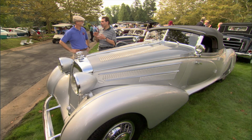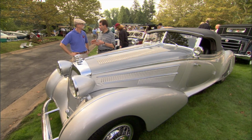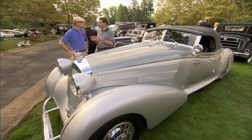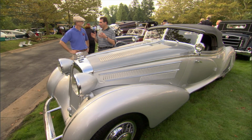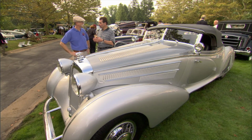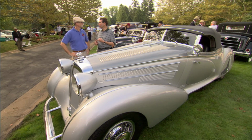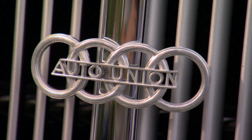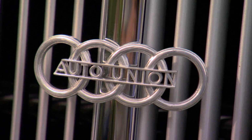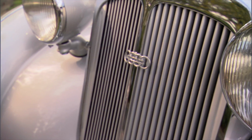That's wild. And then when Hitler was taking over Germany in the early 30s and companies were really suffering, they swallowed their pride. And his former partners in Horch got together. Made up, yes. And there were two other companies, called DKW and Wanderer. The four companies formed a joint venture and made Auto Union. Those are the original companies that represent the four rings on Audi today.